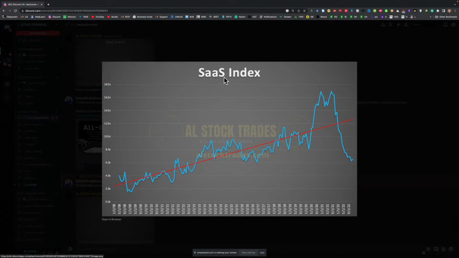These are for SaaS companies, software as a service. So we're talking about your Palantirs of the world, your CrowdStrikes, your Snowflakes, your Unity Software, those types of companies, Adobe. You get the drift. And this basically goes all the way from 2008 until 2023. And what you're basically seeing here is that recently we had a SaaS index of around 16x, which then basically has brought in stocks like, for example, Palantir to go around, I don't know, 20, 30x per revenue, right? So think of it as price to sales.